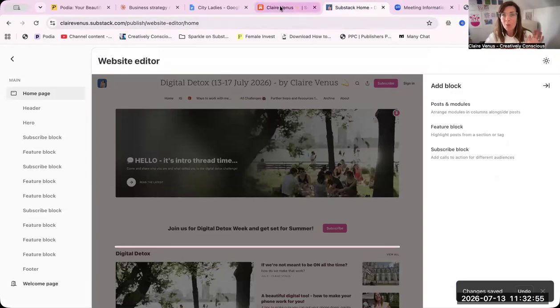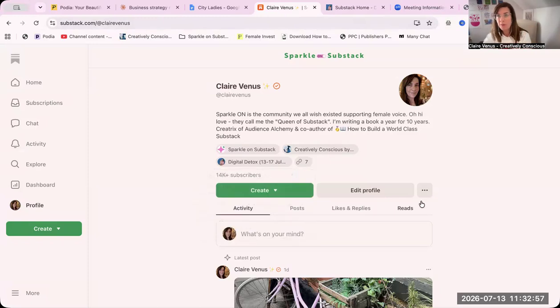So what we're going to do to start is we're going to go into our profile. I'm going to walk you right through all of the steps to get there so that you're really clear. So, as of 2026, July, this is what the profile space looks like on Substack. Now, they do roll out changes all of the time. So, if you're watching in the future, it might not look like this.